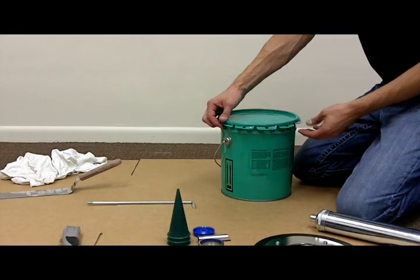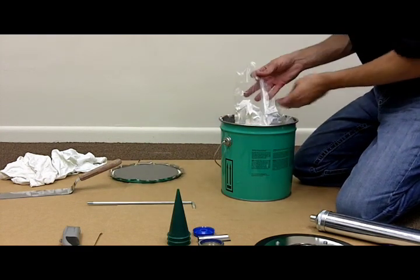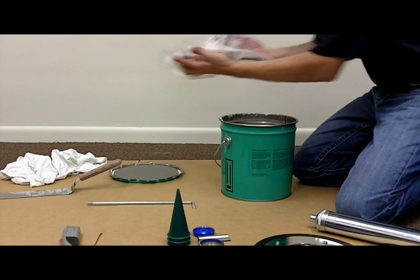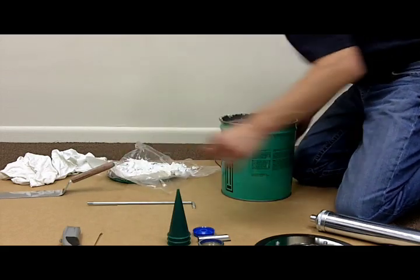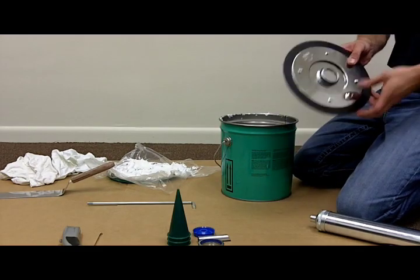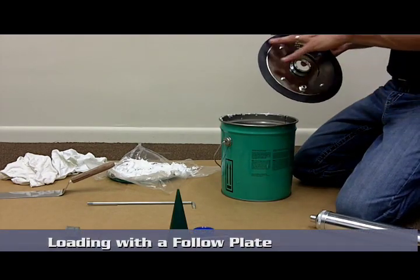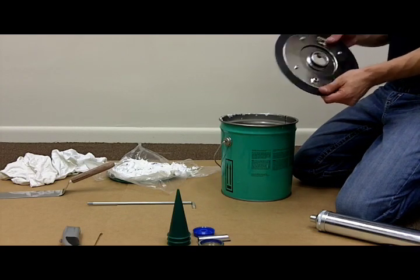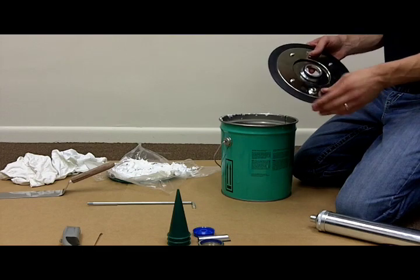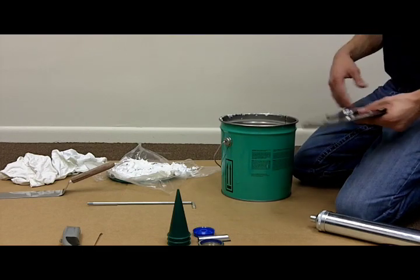Now once you've pried all the tabs up with the pail lid opener, take the lid off, remove the plastic or any other seal that the manufacturer might have put in there. And the first way to load I'll show is with a follower plate. This is a follower plate that works with tapered pails and buckets or straight-sided pails and buckets, and that's due to this neoprene seal that we have around the edge.